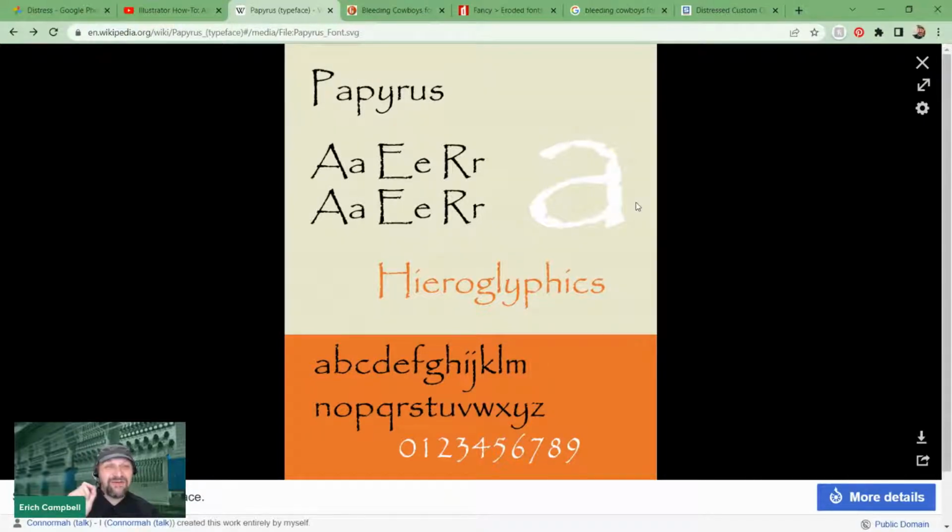Otherwise, this font specifically, if you go and look, you can find smooth versions of this font rendered out even in vector, even in OpenType, because so many people hate the distress that's on this that people have drawn out and created smooth vector, smooth OpenType versions of the Papyrus font. For my money, in embroidery, no matter how many times I render something like this, it usually reads as poor embroidery, not as distressing, not as old school, not as ancient, not as antique. It reads like we have bad edge quality.